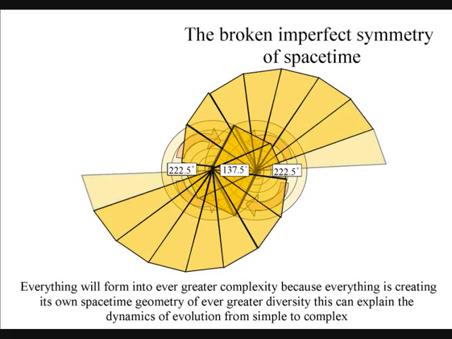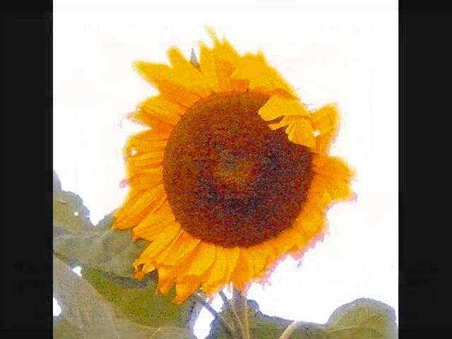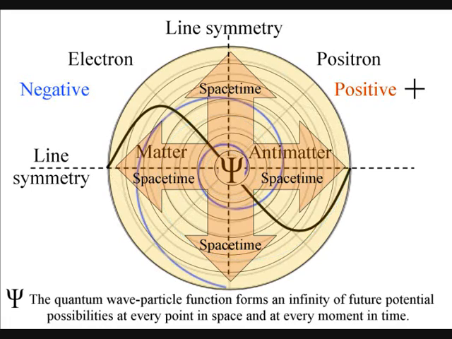Fractals break the perfect symmetry of light leading to the broken symmetry and geometry of space-time. Therefore the laws of physics can be the same at all places and at all times but we have total diversity.